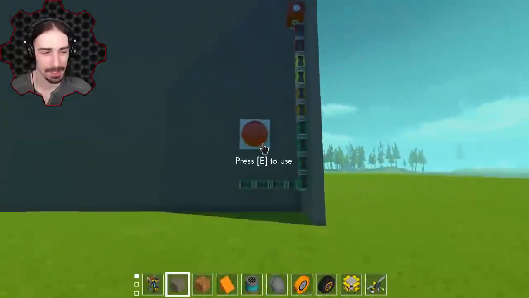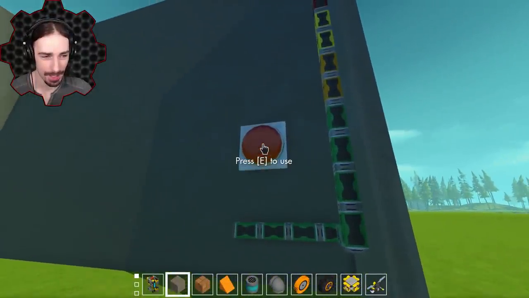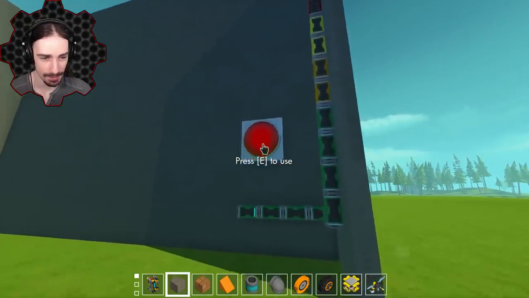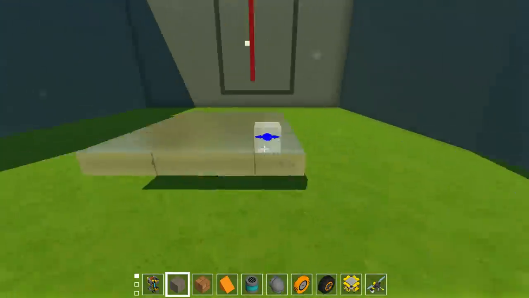All right, 15 minutes on the clock. Build your sticky bomb tank, and press your button when you're ready before you start building. I'm pressing my yellow button. There we go.